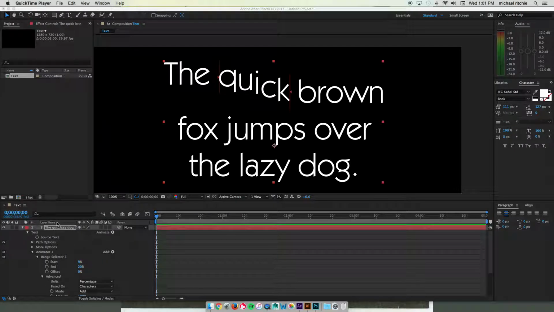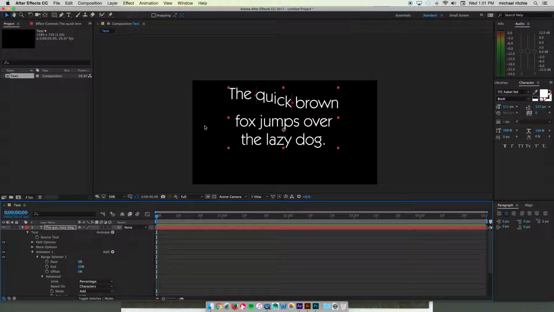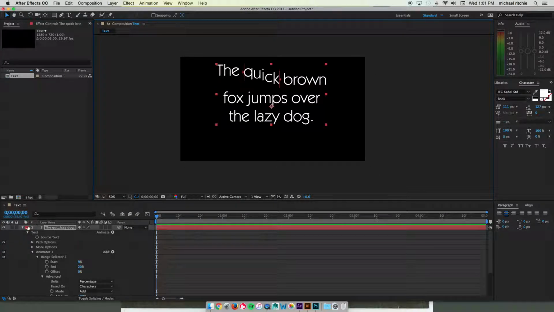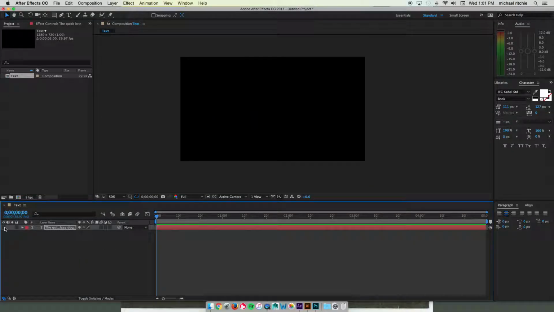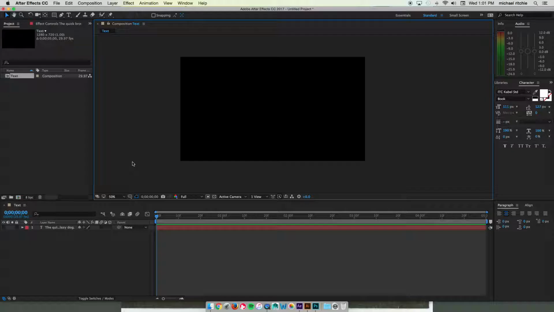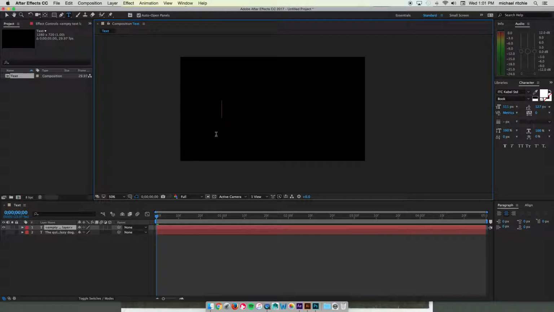All right, so now what we're gonna do in this lesson is we're gonna try putting text on a path. So I'm gonna collapse this layer, and then I'm actually gonna hide this layer. With text on a path, it tends to work better with just a single line of text. So I'm gonna grab my text tool again, and we'll type out text on a path.